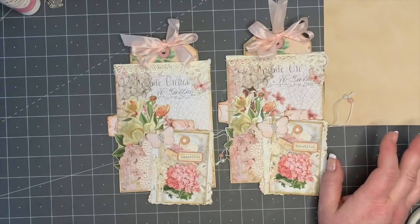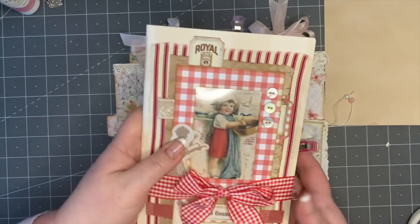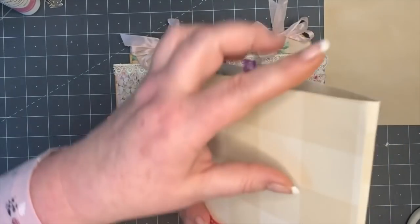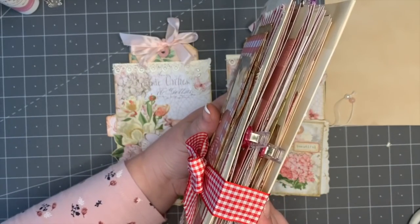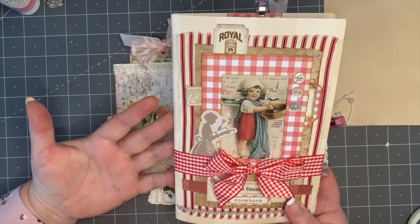I'm going to give you a little sneaky peek here. Been working on this little baby, which is a bit of a journal. I'm not going to show you too much, but it's not just a little journal. I've got a little extra bit that peeks out over here, so I've shown you, and you can see I'm busy working on it still. So come and join me and we will have a little look at this, and maybe you want to do this as a project with me.